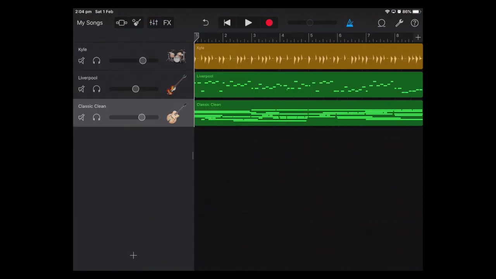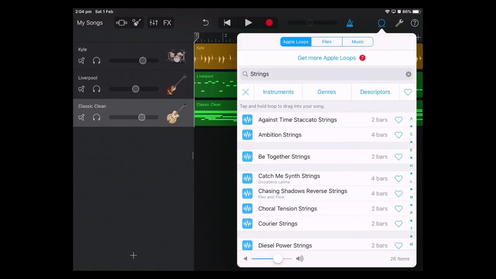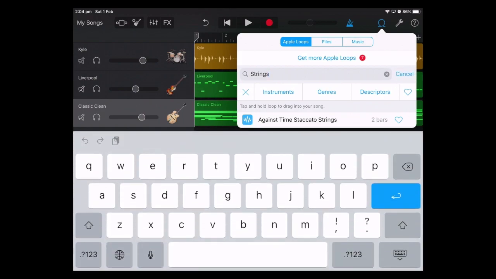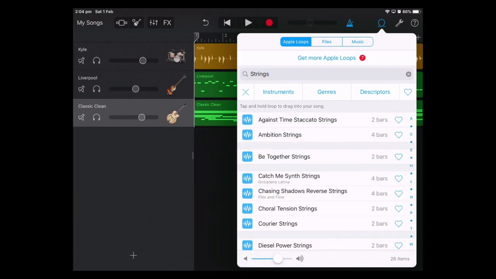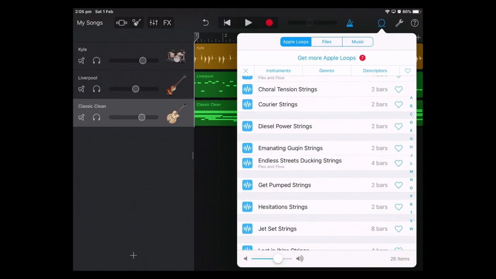Okay, so the last feature that I will go over in this video can be found by tapping the loop icon at the top right of the screen, which will open the Apple Loops section. Here we have access to a library of pre-recorded audio tracks which can be added straight into your current session. By tapping in the box and searching whatever you like, in this case for me, strings, you can access all of the recorded loops based off your search. You can create some pretty awesome stuff by including loops in your music and by using effects to really show off your musical talent. How neat is that?